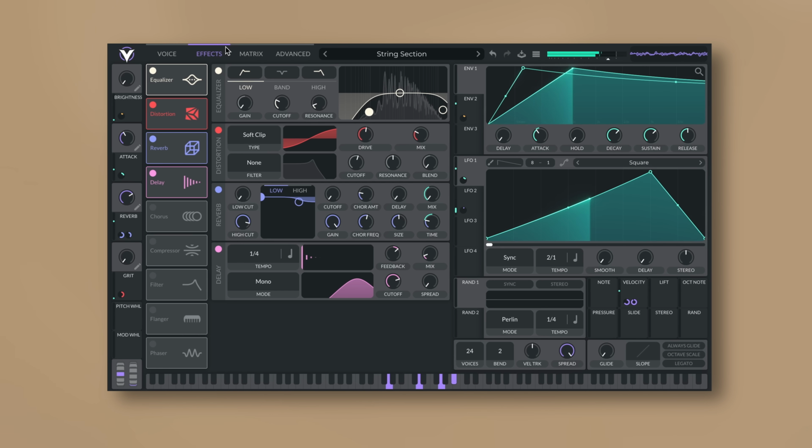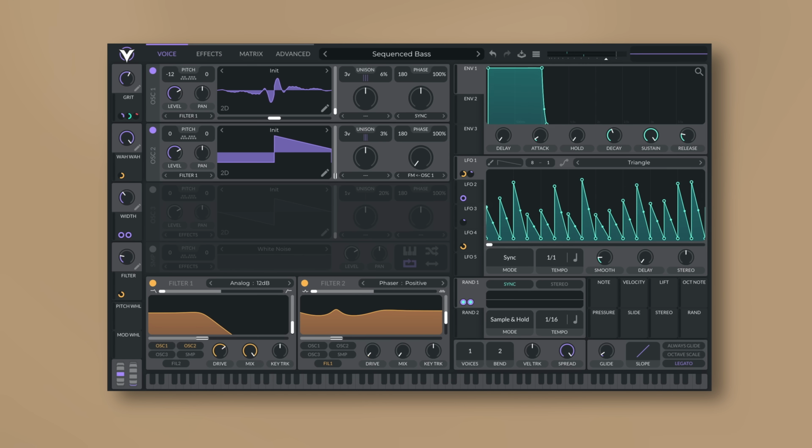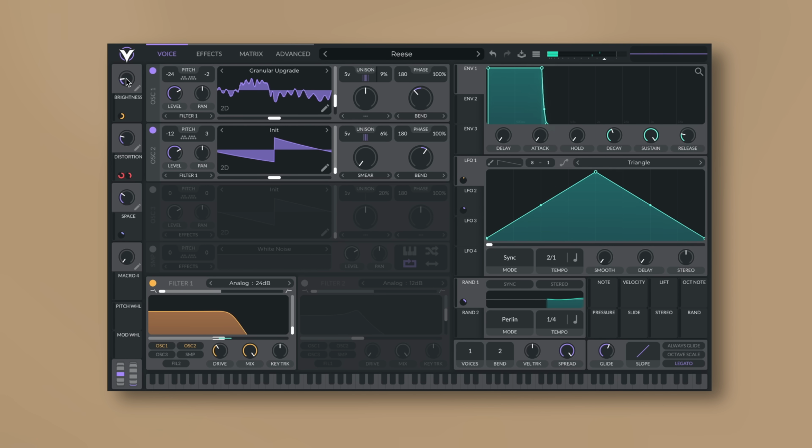I'll just give you a wee sort of flavor of what it can do. Some of these are my own presets that are included with the synthesizer for free. So you can hear, using the various wavetables and effects, you can create really lush strings and pads, but if I just change the preset, you can also create rhythmic and sequenced parts, such as this plucked and rhythmic bass, and then you can also create all of your classic basses, sustained growls, moogs, and everything.